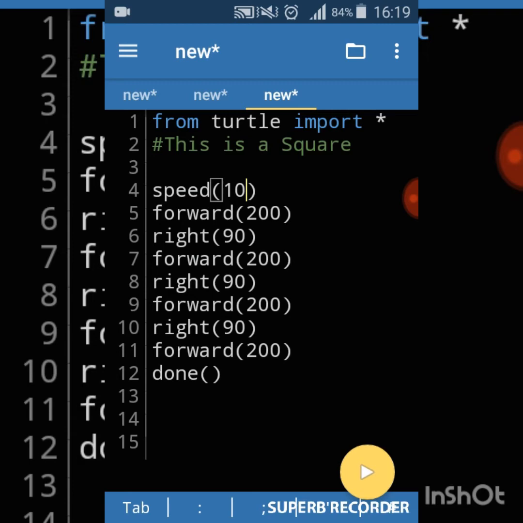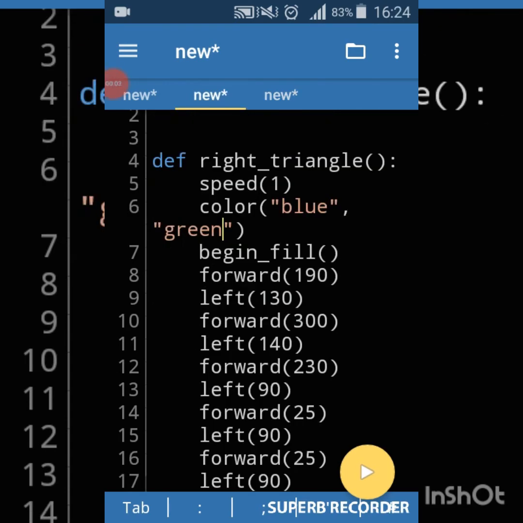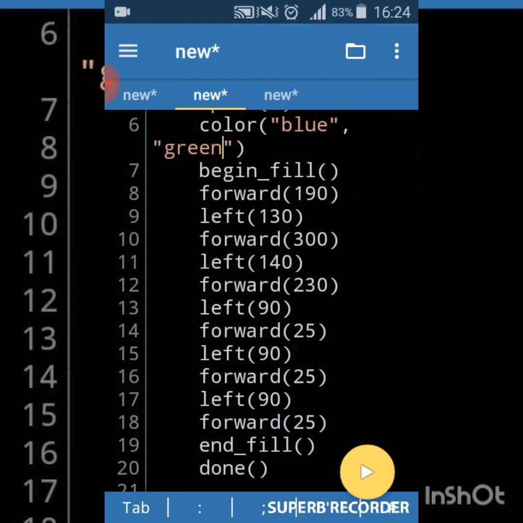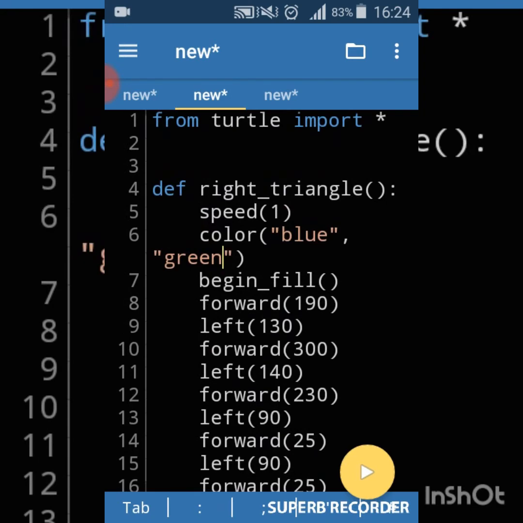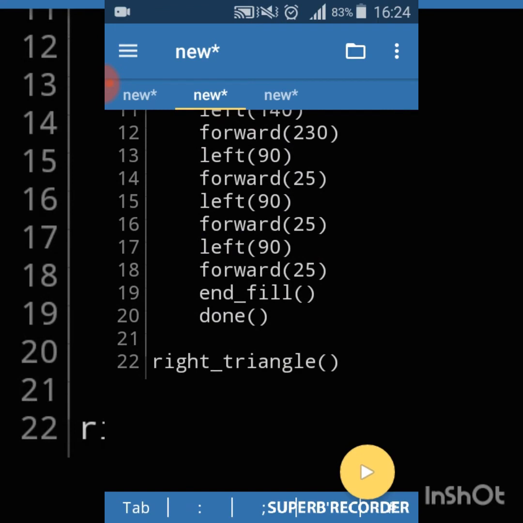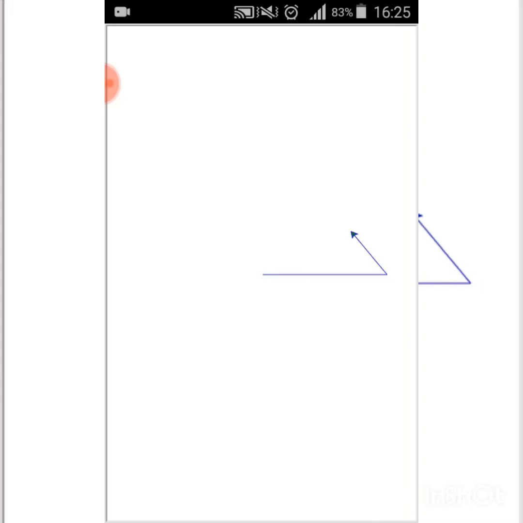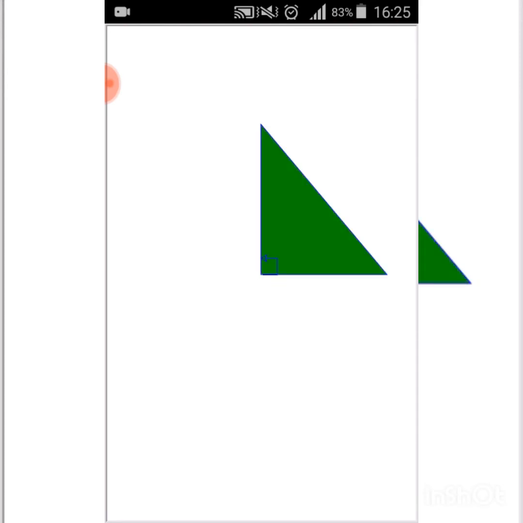Now let's go to the next level. So now we're gonna draw a triangle shape, and this is all the code we need in order to do that. I've written all of this code, put it inside of a function called triangle shape, and then over here I called the function. So now let's run it and see. Alright, you see we have our triangle here. This is kind of similar to the last one. We have nothing to explain.